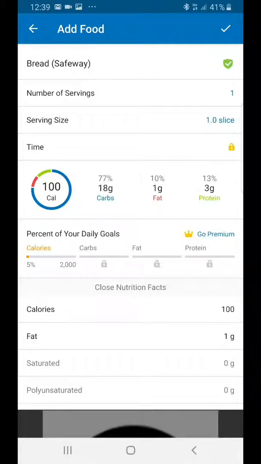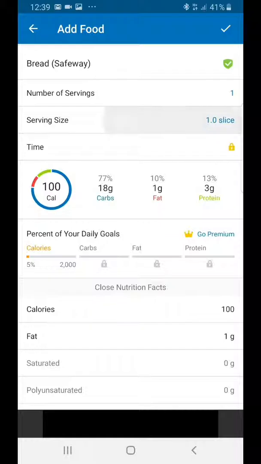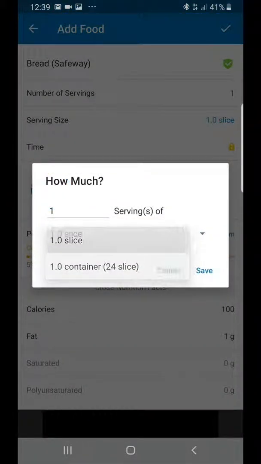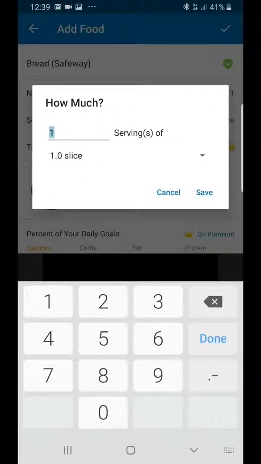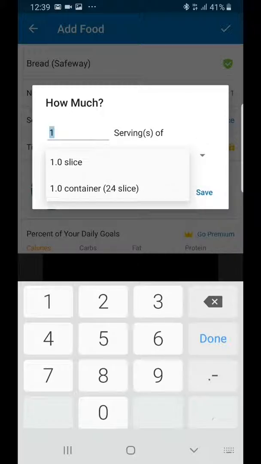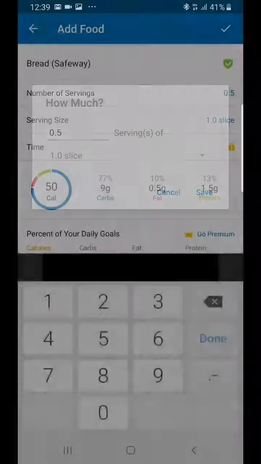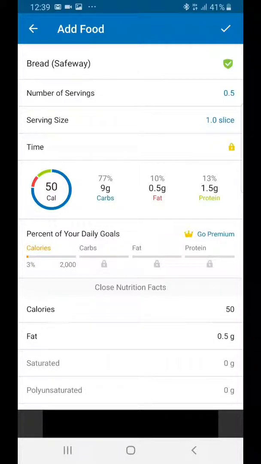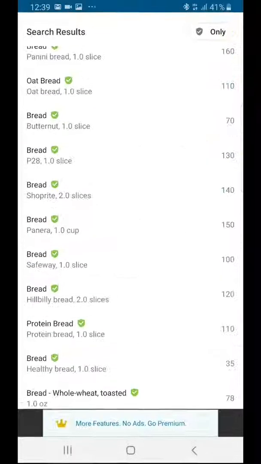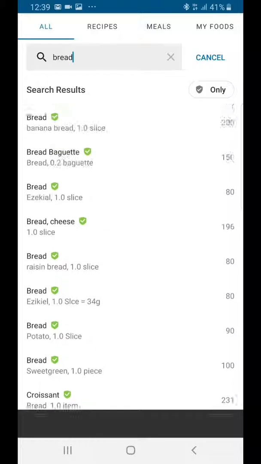So that's very simple. Obviously your bread's going to be completely different, but again, if you had a half a slice, this one doesn't give you options to put in grams, so just bear in mind that it's probably not a great one if you want to weigh your bread, which ideally weighing is a better option.